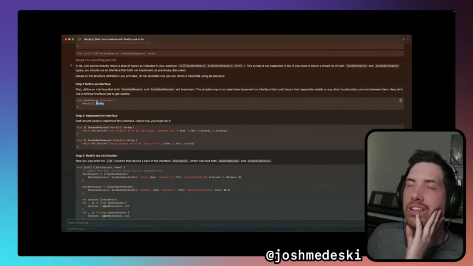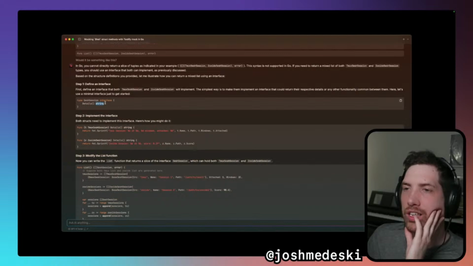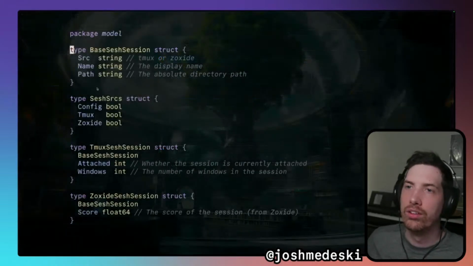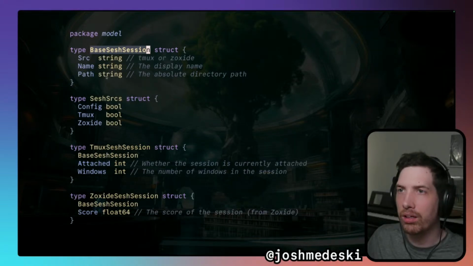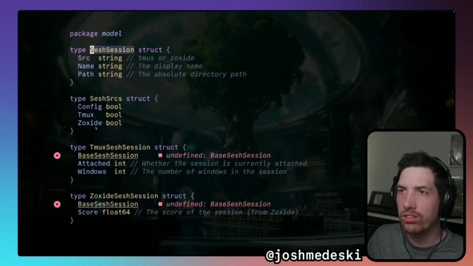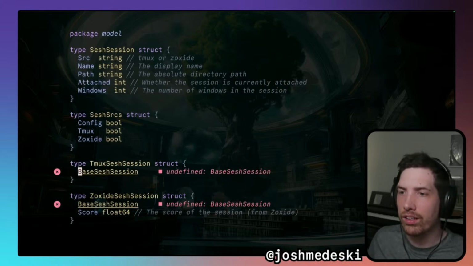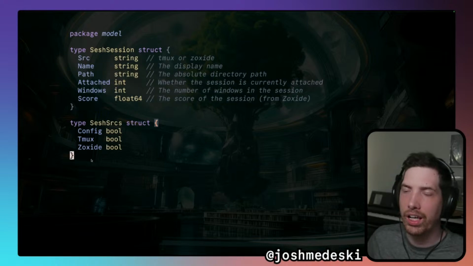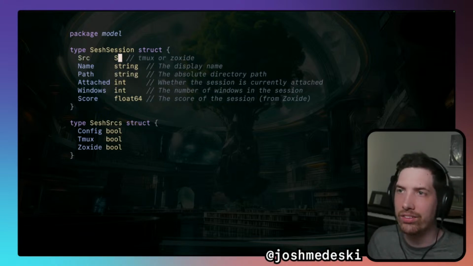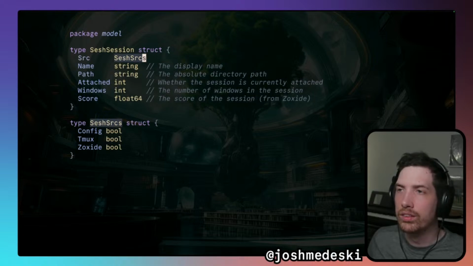I guess what I would probably stick to is that I just keep returning what I was doing in the past. Maybe I don't do the base with inheritance. Maybe I just have what we originally talked about. So a session has these values. It's a lot less work, and the whole interface thing, I guess, could work.